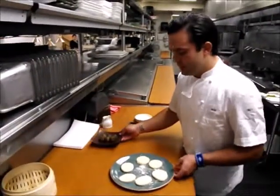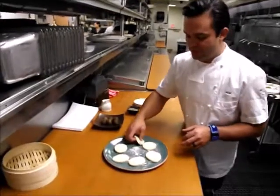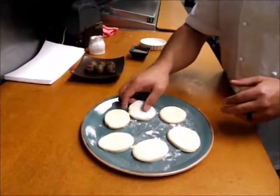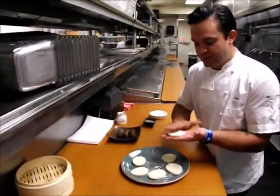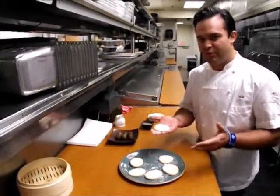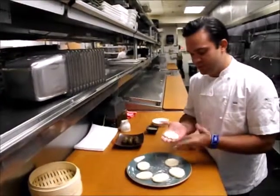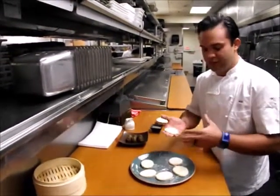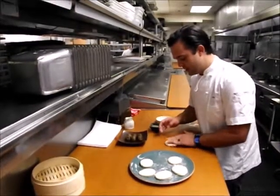So now we've got our filling chilled down, we'll scoop them into individual portions. Here we have our fresh bao dough that we make every morning in-house. These have to be made daily, proofed daily, cooked daily, and they come out really nice and light. Basically it's Hong Kong rose flour, which is similar to a bread flour, mixed with a little bit of yeast, a little bit of tapioca starch, some salt and sugar. Go ahead and make a traditional bread dough, let it rise, and roll it out like this, then flatten it out a bit.